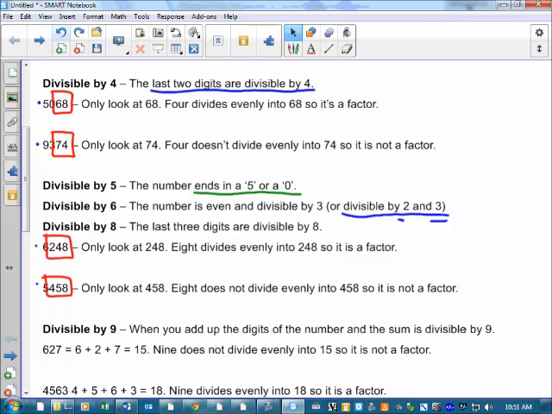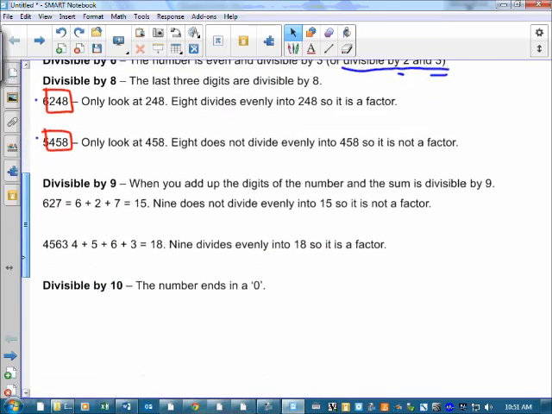Coincidentally, for 2, 4, 6, 8, and 10, they have to be even numbers. So if you're trying to find out if a number is divisible by 8, and it's not an even number, you don't even have to check. If it's not an even number, then it's not divisible by 8. Same with the 6s, same with the 2s, same with 10s. Again, I'm going to show you how to do the 8s. We'll do a few questions like that in a sec, but I want to show you the rest of the rules first. So let's look at 9.